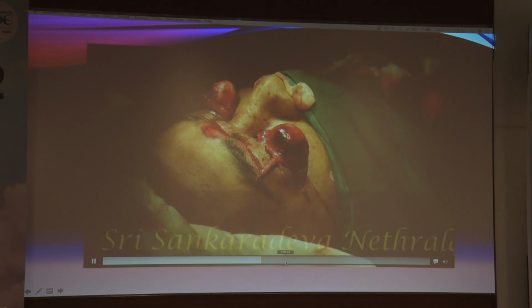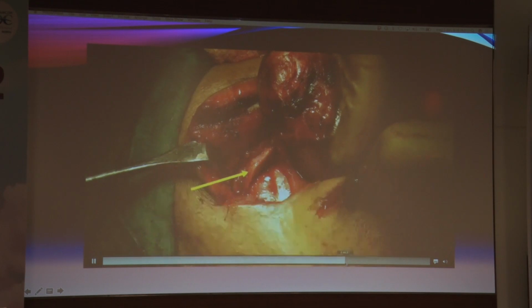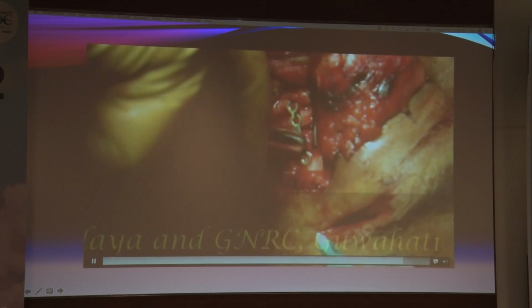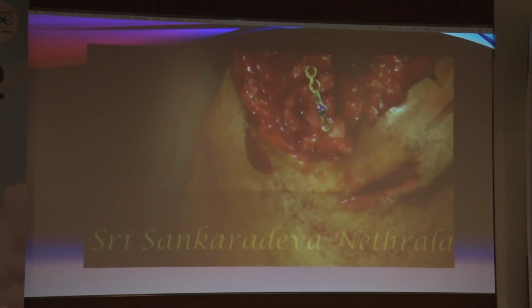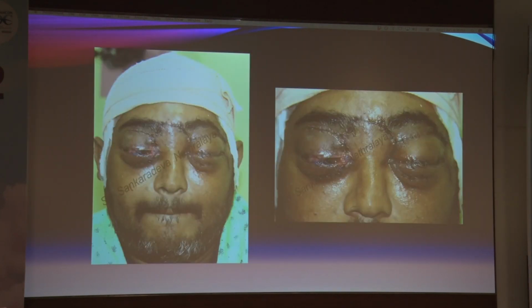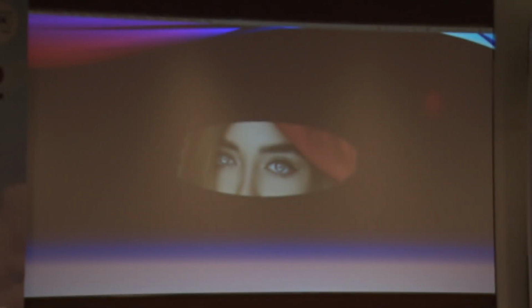So a craniectomy has been done, the dura has been sealed off, and then you can see the orbit has been repaired, and as much as possible the subluxation, you can see the NOE fracture, the plating and of the ethmoidal bone. And this is at the end of the surgery, and this is how he was before the accident. Such a sad incident. In the evening he was at home, he just went to buy some grocery, he had hit a lamppost, and this is how he came to me, and this is how he looks at the end of the procedure after a few weeks.